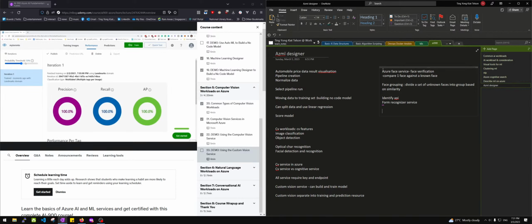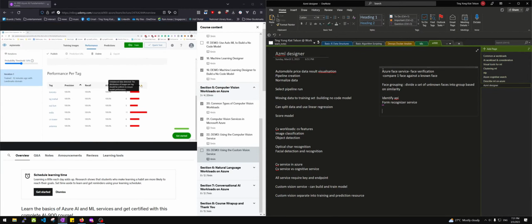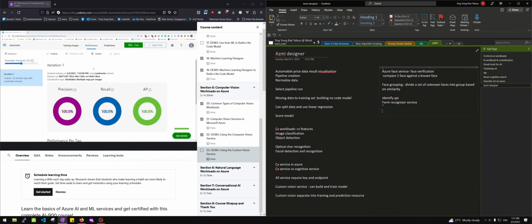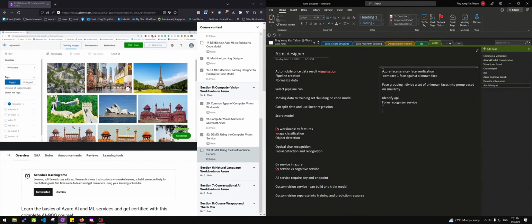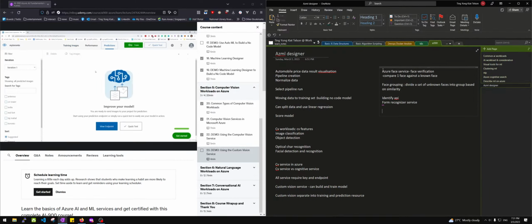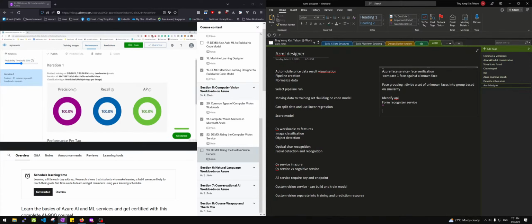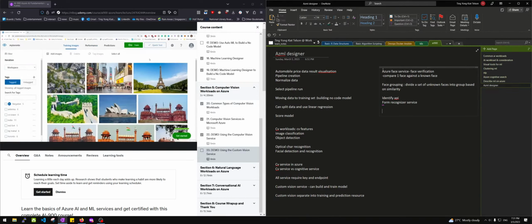Now you can see it came back and said that it has a 50% probability score, and it thinks it can do Toronto, Taj Mahal, Red Fort at 100% as its expectation. So those are based on the images that I provided for it. So what we should probably do is test it, right? We should upload our own image that's not part of the training set and see if it can recognize some of those landmarks.